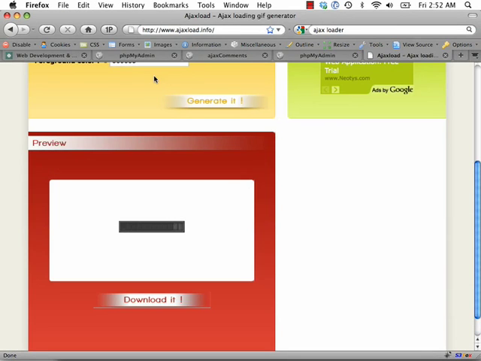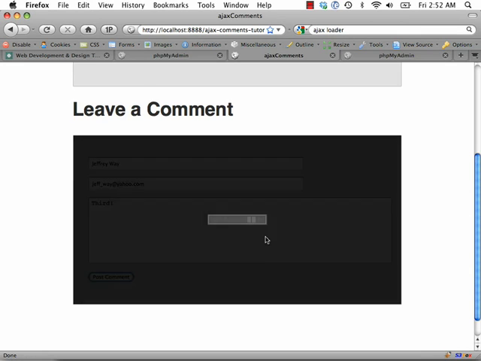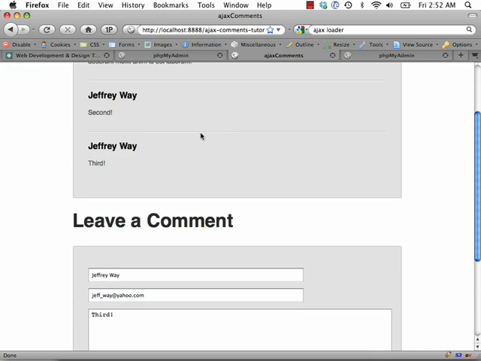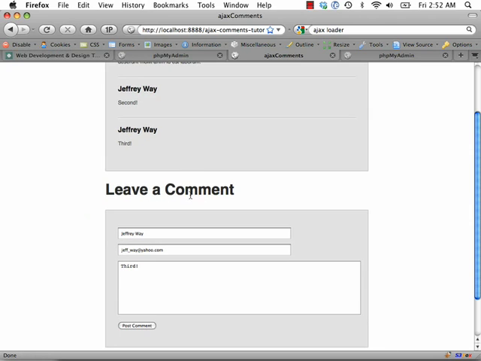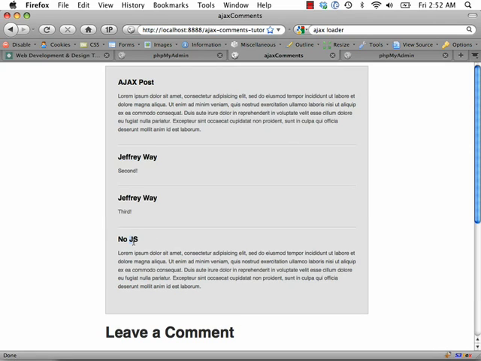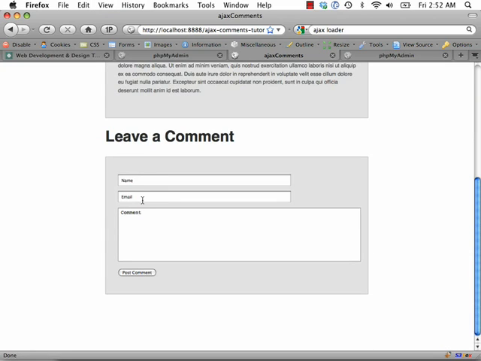So let's try it one more time, close this out, and see if that works. Third, post comment, there's our loader. It slides down, it displays thank you for your comment, refresh the page, and now we are getting that. Okay. So let's try it once again. Let's disable JavaScript. Let's assume the user doesn't have JavaScript enabled. Node.js, click post comment, and we get it. And let's enable it one more time and check the validation.